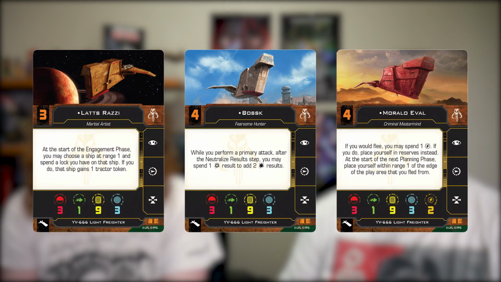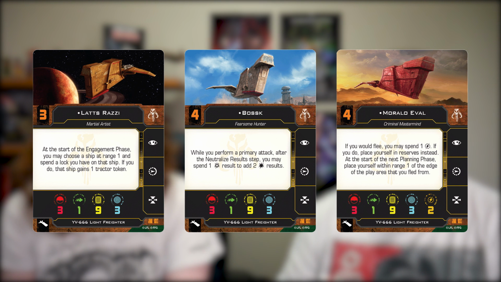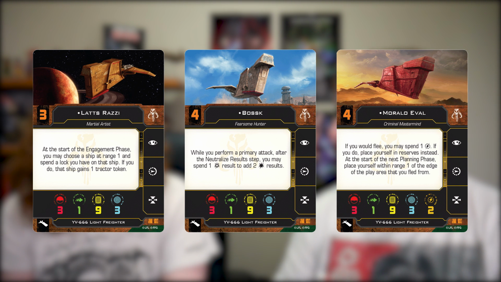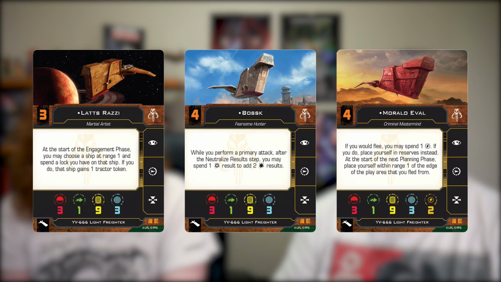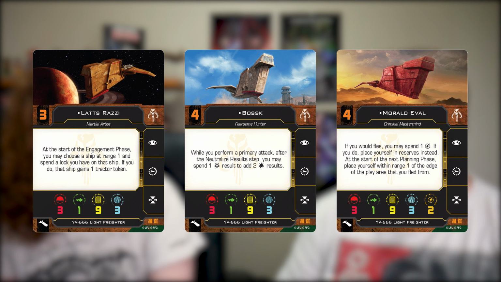What people are most hyped for are the pilot abilities, namely Latz, Razzie, and Bosk, but most notably Moralo Ival. Yes. A complete design overhaul from first edition. He now flies off the board, goes into reserves, and then redeploys the next turn on the same edge, which is exciting. I don't know if it's good.